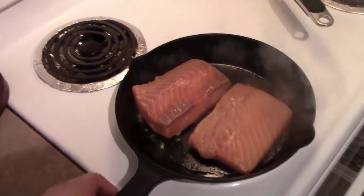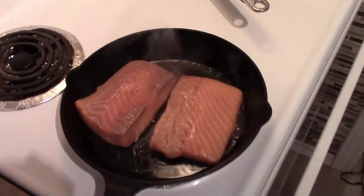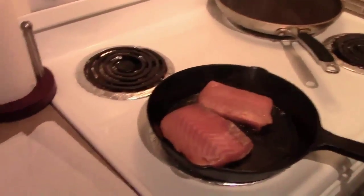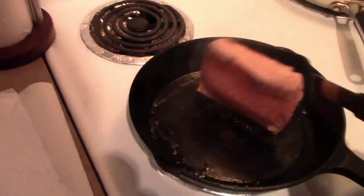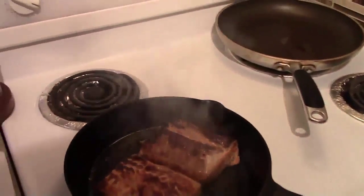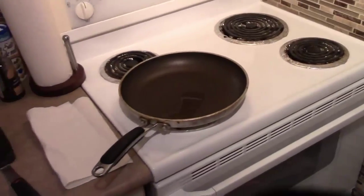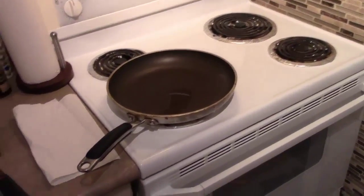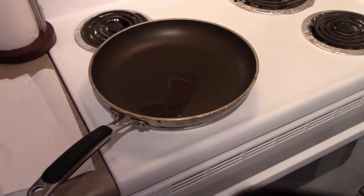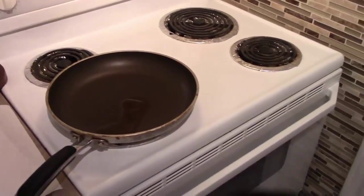We'll let this go for about 3 minutes and then turn it over. Okay, we're looking pretty good here, so we want to get the salmon flipped over and then put into the oven. So it's going to do its sear on its other side. We're going to give that 15 minutes or so, and we're also going to stir fry up our veggies here. We'll probably start that with maybe 5 minutes left to go on the fish.